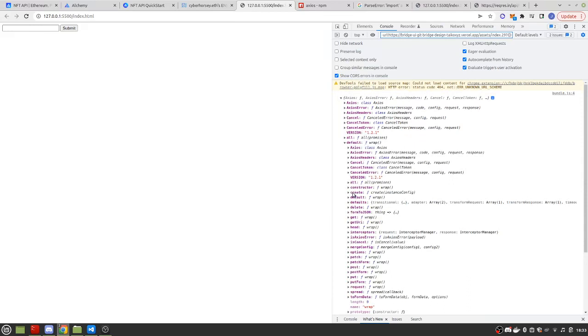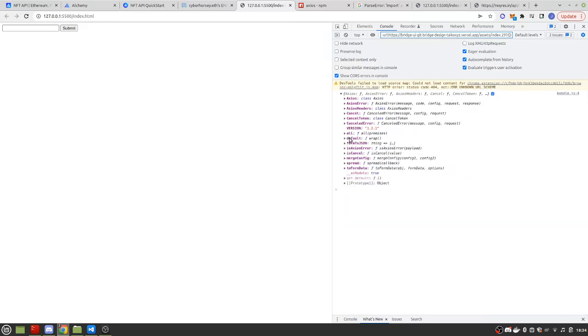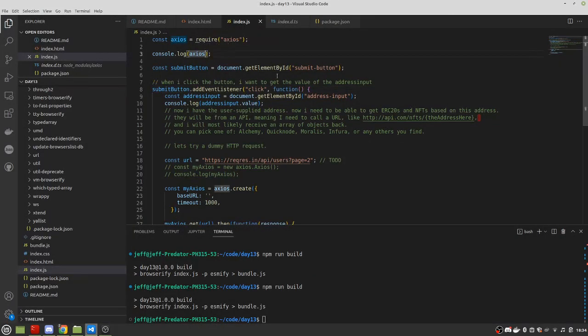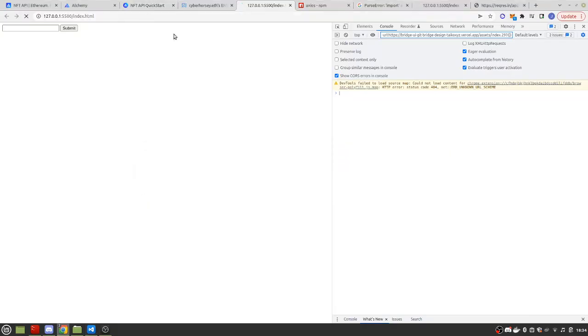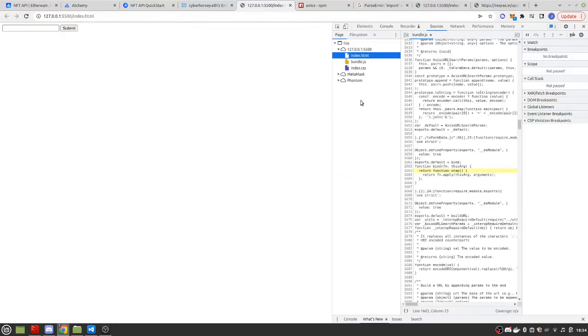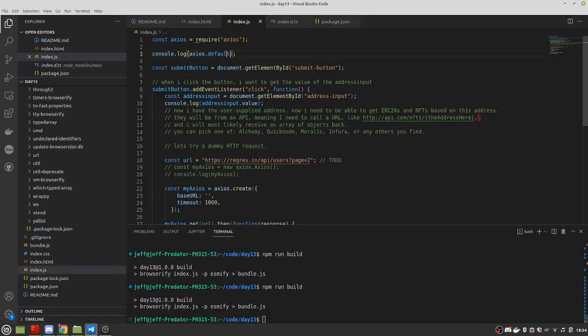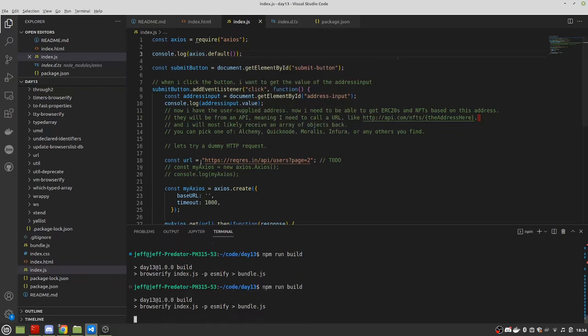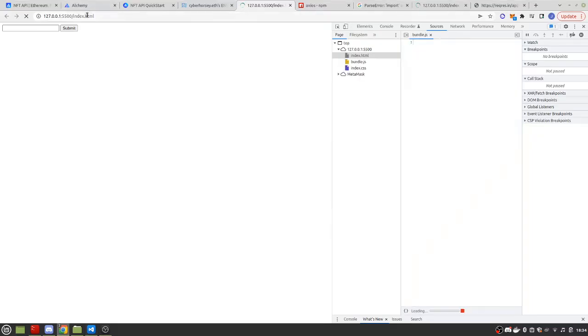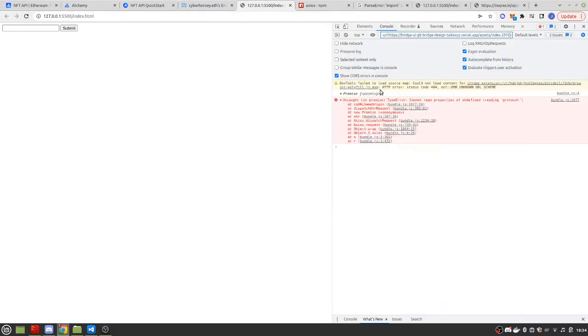Oh, and there's our create on a .default property. So let's see if that exists. Well, it's a function. So by calling it, npm run build. Oops, go back to the console.